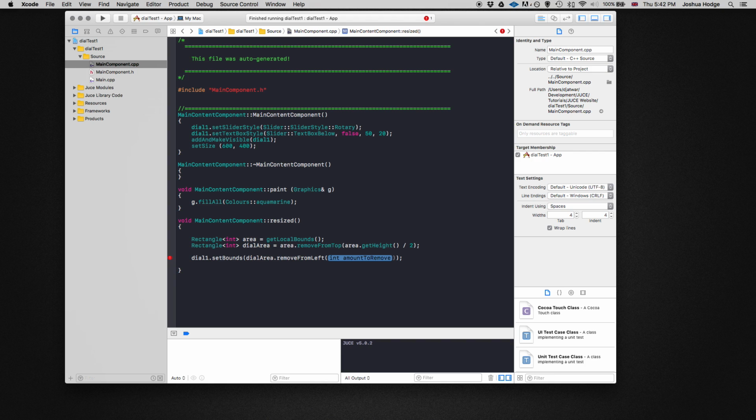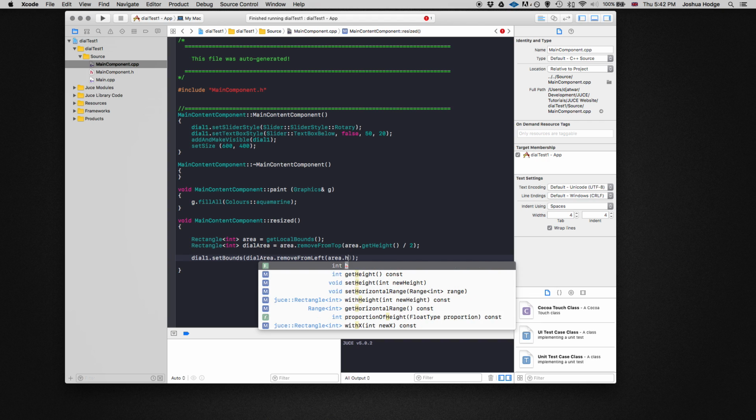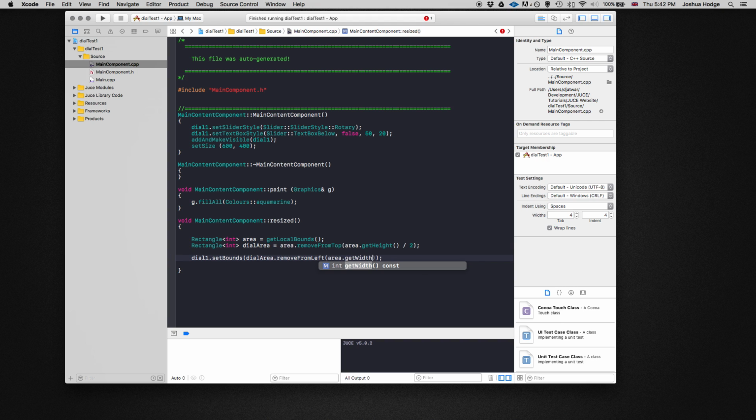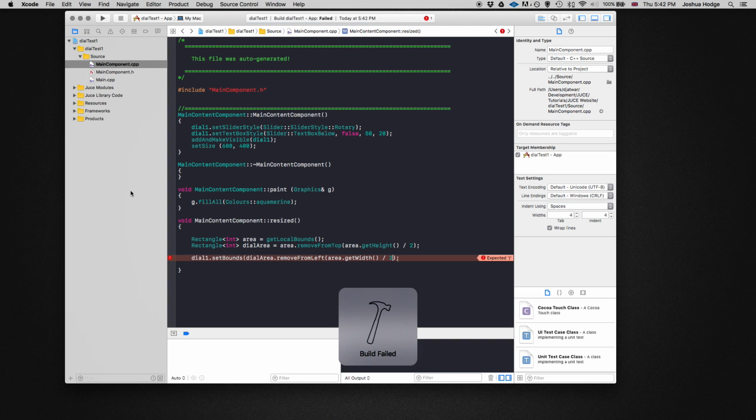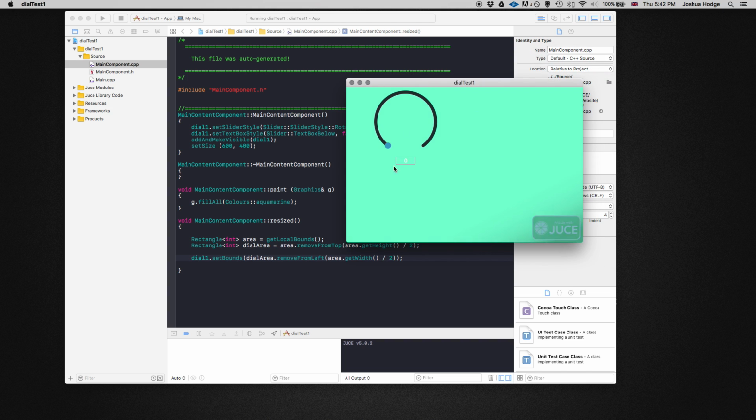So we would just want area dot get width divided by 2. And this should draw it on the left-hand side of the screen. There we go. And there we have it. So that's what's happened there.